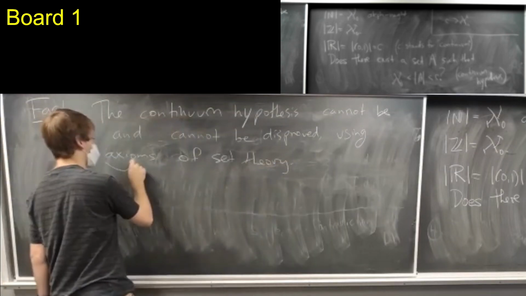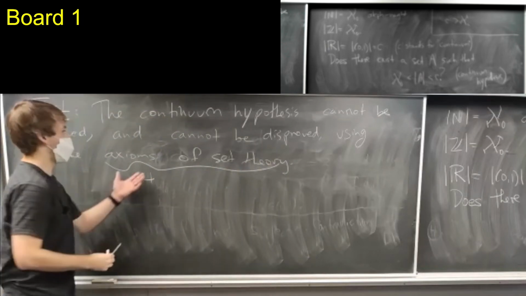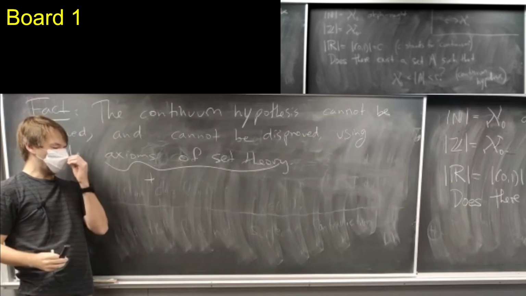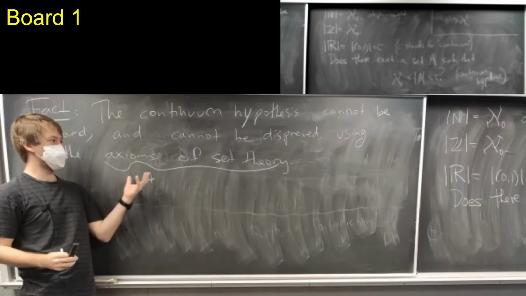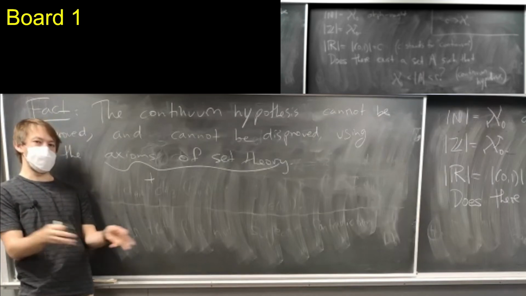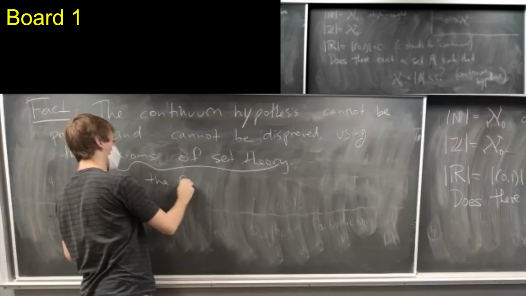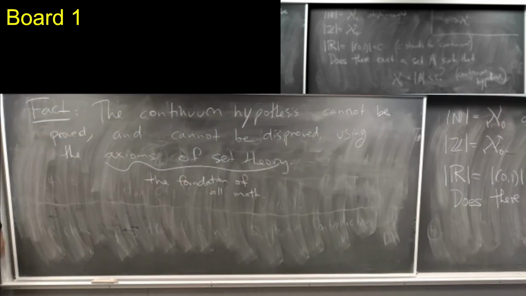Okay, and the axioms of set theory, I don't expect you to know what this means, but what you should take away from this is that all of mathematics is based on what you can prove from the axioms of set theory. Basically, that's the foundation of all math. So basically, this question, as far as we know, there's pretty much no way to answer.